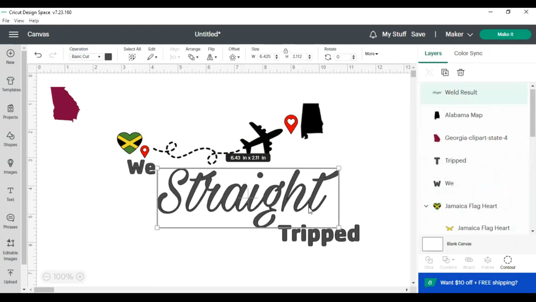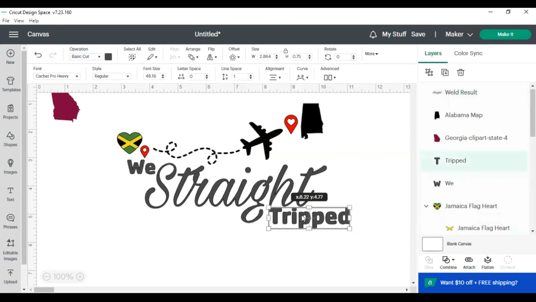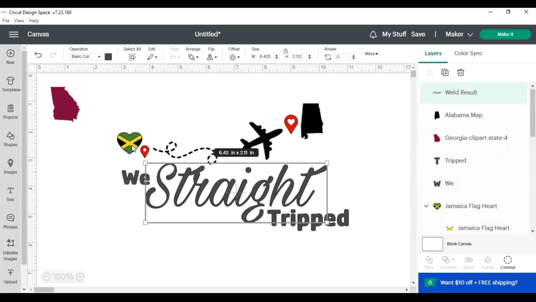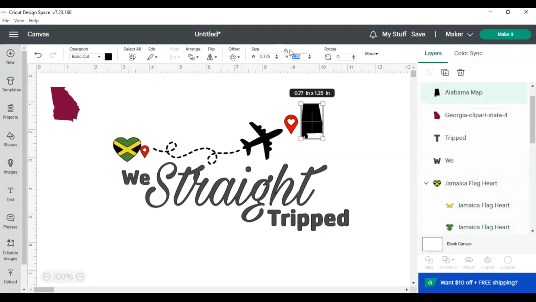Make that a little bit bigger. So this indicates, I'm gonna make that height 0.85. I'm gonna make this one 1.75. 1.5, let me see what that is. Yeah, a little bit bigger. 1.75.